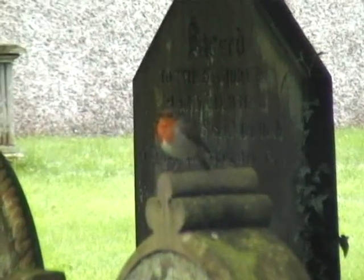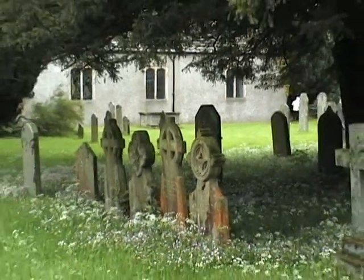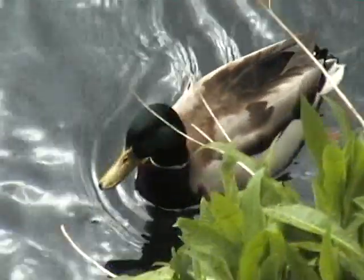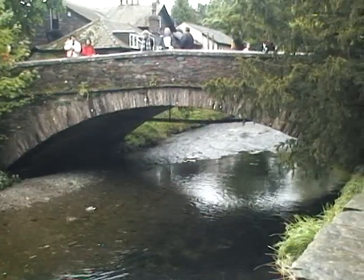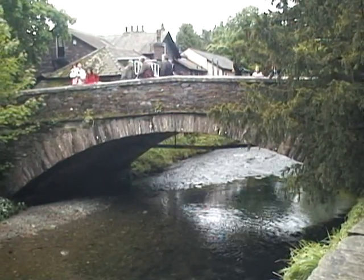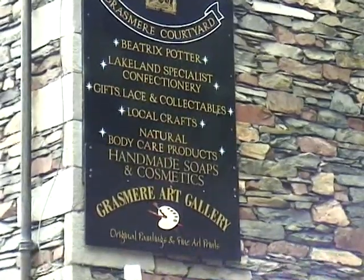Couldn't resist this shot. Going to go into the village and get some of the mint now. Mother will love this one anyway. Standing at the river right next to the church at the moment. Also probably quite an old bridge, I imagine. Just a shot on the main road here, but the place is very small. It's just a couple of shops really and a few houses.